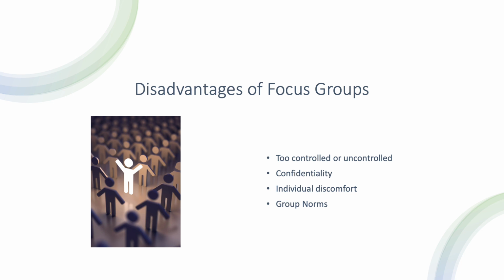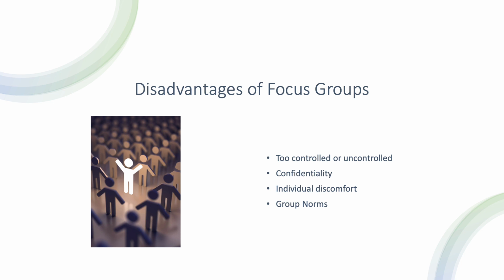So, there are also some disadvantages to focus groups, and this can be impacted by the way the focus group is run. So, if you have a focus group that is too controlled, which would mean the interviewer asks each person the same question, for example, and goes around the group so they all respond to the exact same question individually, it becomes more of a series of individual interviews, and this can be really boring. And it just really means that the interaction between the participants with each other really doesn't happen.